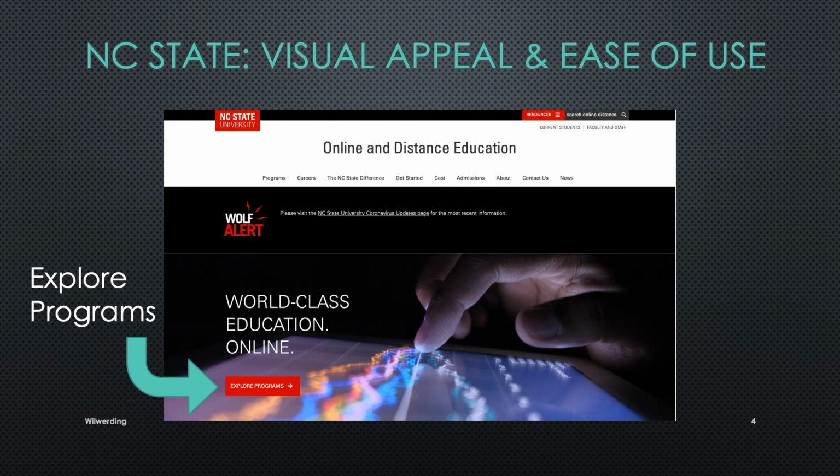Not only do the pictures make the site more attractive, but they also assisted me in finding what I was looking for. I could tell at a glance whether the option had anything to do with computer science simply from the picture. In terms of visual appeal and ease of use, I have to give NC State's site high marks.